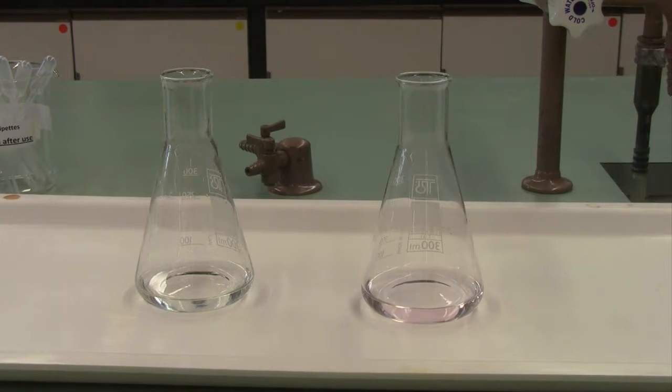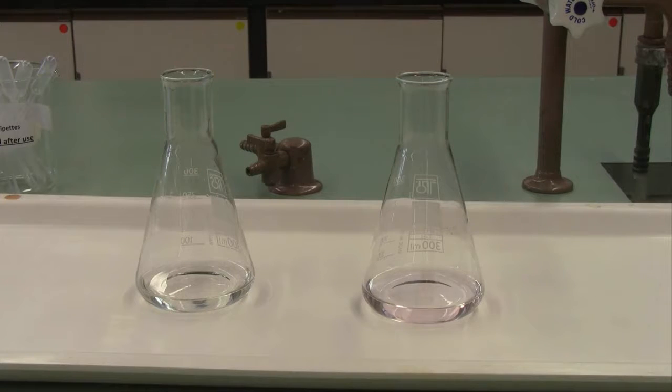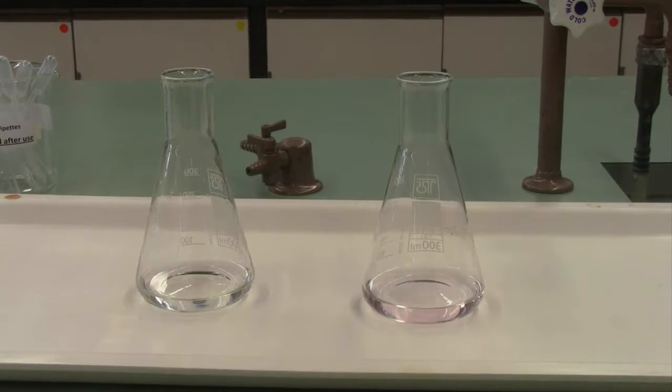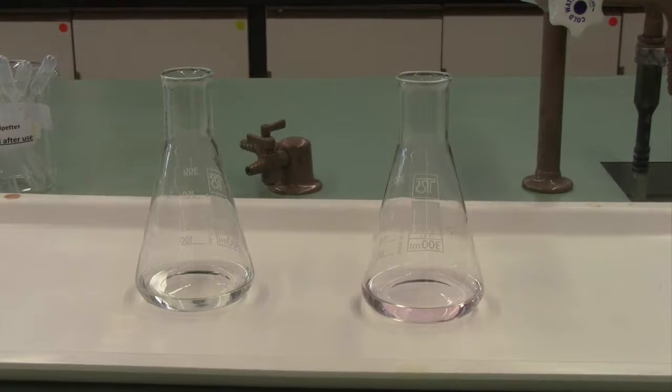Note that you don't expect your titers to be the same for each titration. You'll be using a different mass of potassium hydrogen phthalate each time, which will result in a different titer. You'll need to calculate your titer to mass ratios for each of the titrations, and once you have three concordant titer to mass ratios, three values all well within one percent of each other, then you're ready to proceed to the next section.